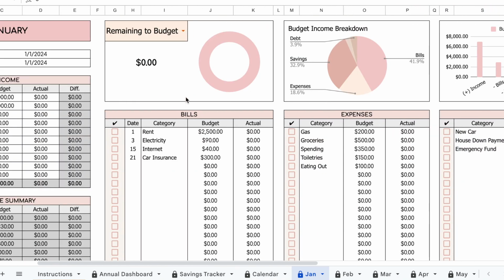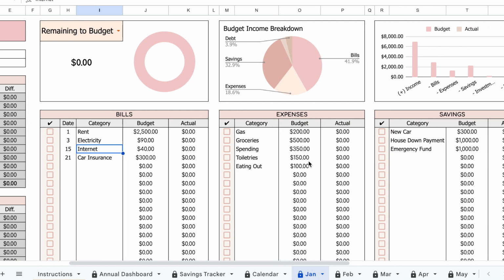All right, so I've inputted all of our examples. We see that our remaining to budget is now left at 0, and this little pie chart has been completely filled in to pink to let us know that everything has been accounted for. I like to do a zero-based budget, so if that is also something that you like to do, you can roll it down to 0, but if you are comfortable with a leftover amount or a rollover amount, whatever you choose to remain can be that as well.